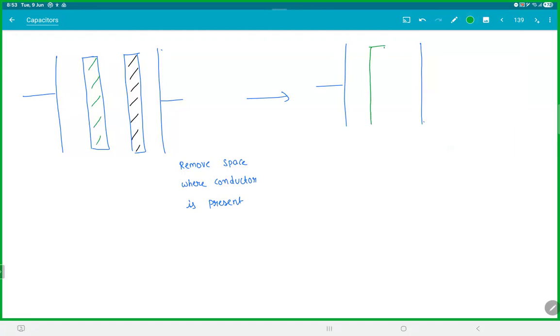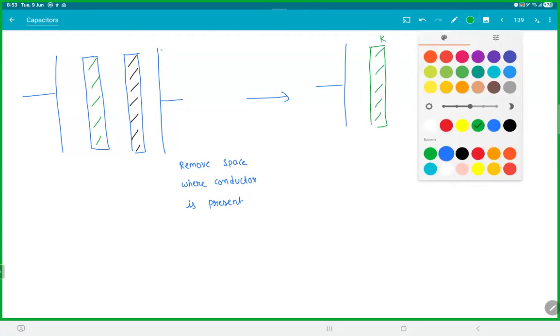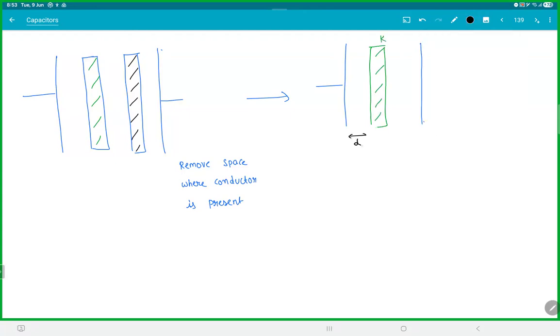So you have your dielectric here. This distance was D, this distance was D, and this distance was 2D. So the distance became 4D. Now here, one more thing. Like I said, it really doesn't matter where you keep the dielectric slab. You can keep it anywhere. Answer will be same. But let's prove it.